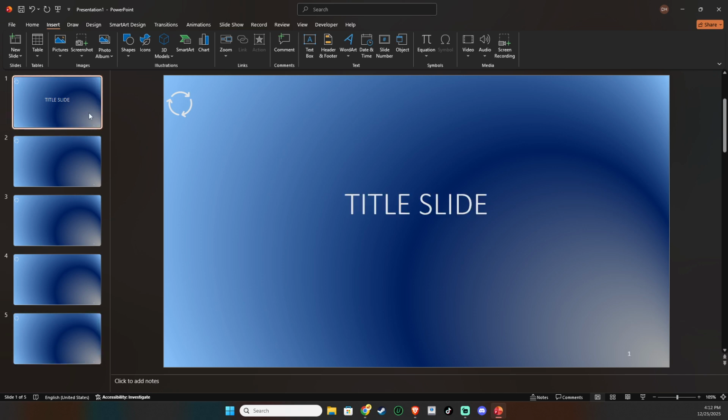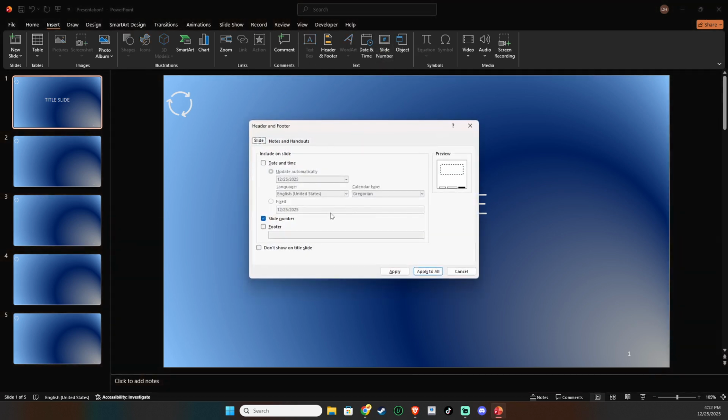for a consistent presentation. At this point, you should see a small number appear on your slides, usually near the bottom corner. The exact position and style come from your theme, so it might look slightly different depending on the template you're using. That's normal and expected. Next, we'll make sure the title slide stays clean.